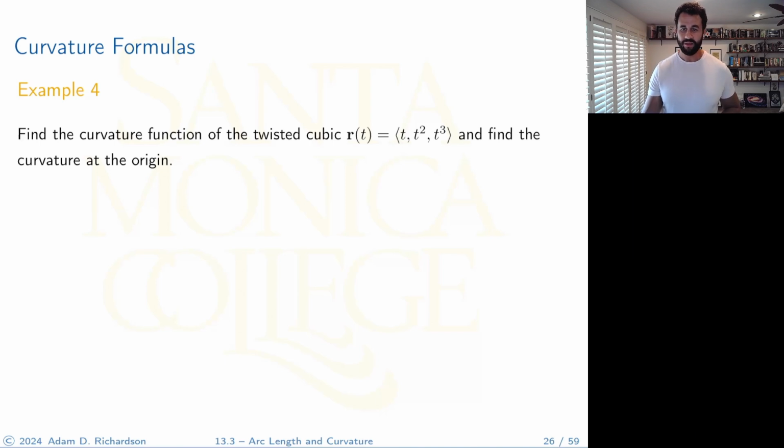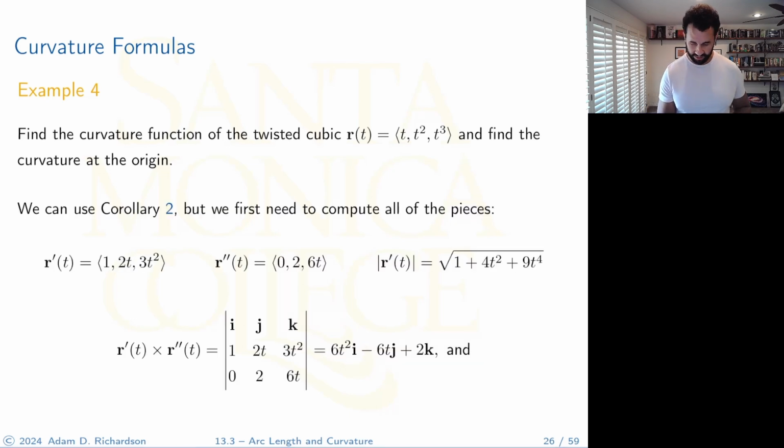Okay, here we go. All right, so first thing right off the bat, we need r prime, r double prime, and these lengths. So here we go. Here's r prime, easy derivative. Here's r double prime, easy derivative. Now we're taking the length of r prime. This one doesn't really simplify. Again, these types of calculations can get very messy. That's okay. Just take a deep breath. Don't let it overwhelm you. You've still got the equality. You know what you're working with. You know what you are using. Sometimes things get a bit messy.